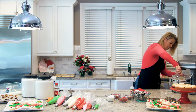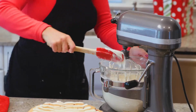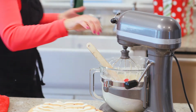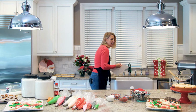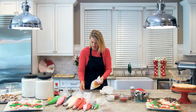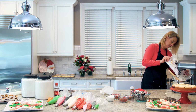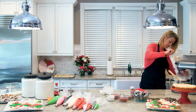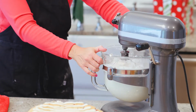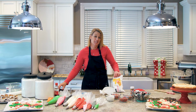Now, today when I made it, I can tell this is not enough powdered sugar. It's nice, but it's not going to hold up on cookies. So today I would probably add another 2 cups of powdered sugar. Okay, even with 2 more cups, today it's still not enough.